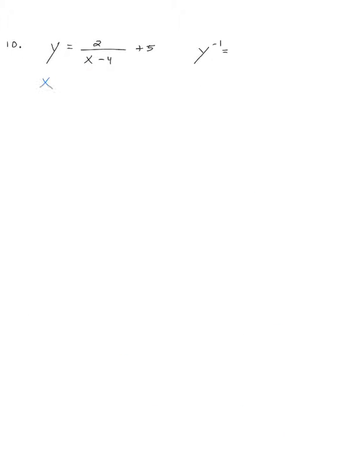My inverse equation is x is equal to 2 over y minus 4 plus 5. Solving this thing for y means I'd have to first subtract 5. And again, just like in the last problem, I can cross multiply. I'm going to multiply this y minus 4 here and put the x minus 5 down here. Now you could multiply this 2 down here, but it makes sense to leave it on this side of your equation. This means the y portion will be by itself.